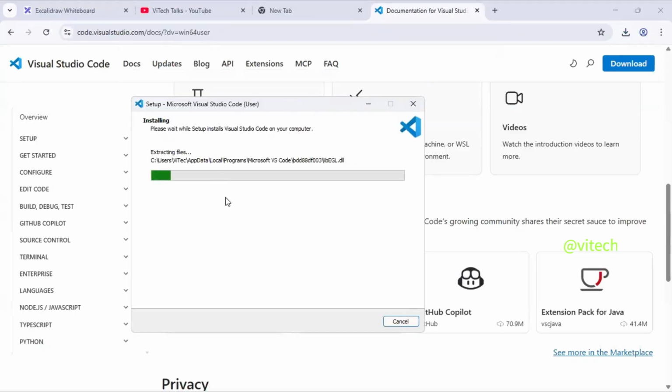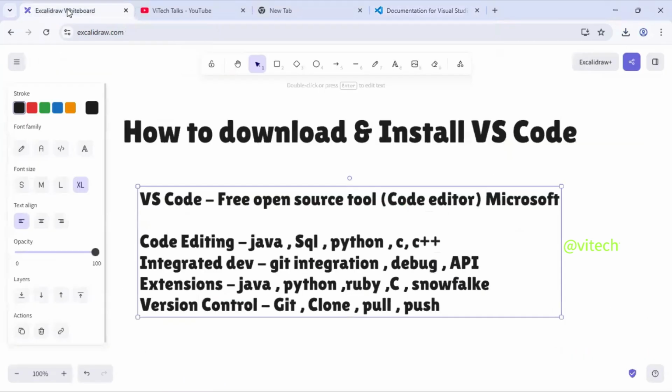It is extracting all the files and preparing for the installation on your local machine. Once it is extracted and installed, we are good to use VS Code.